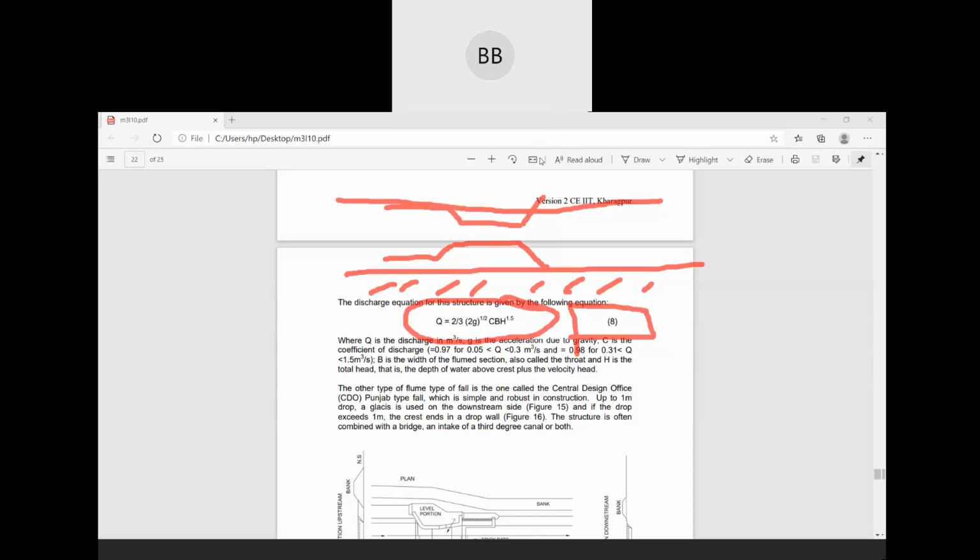So we are going to end our class today here. In the next class, we are going to discuss the spillway and then the dam break problem, an introduction of the dam break problem. We will continue in the next class with the dam break problem and then spillway. Okay, thank you, students.